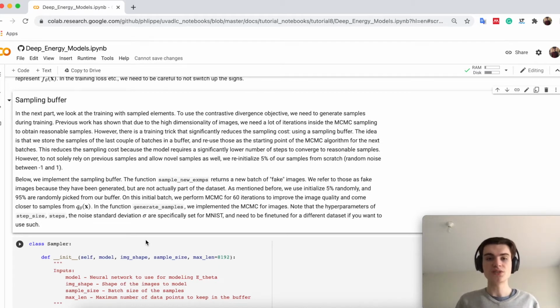So instead of just reusing them, we actually use them as starting point and apply again 60 iterations or however many iterations we want to have. And this way we still allow our samples to adjust to the current model while we are still much more efficient because we don't have to run now for 200, 250 steps. But it's shown if you already start from a reasonable point, which would be the samples from the previous model, we can use just a few steps to actually converge quicker to one of the images that might be reasonable from our model. And this is what the sampling buffer has as idea, that we reuse samples from our previous iterations as a starting point.